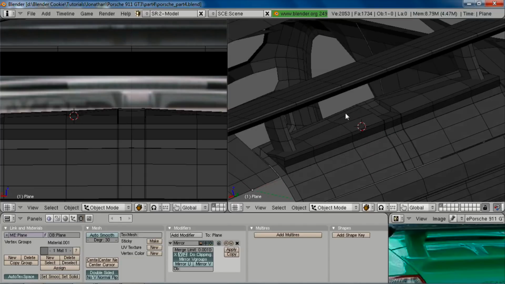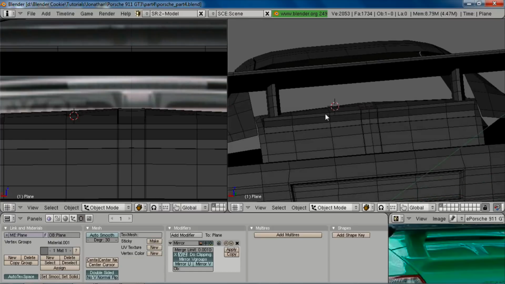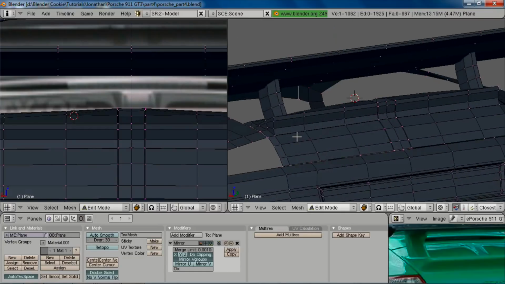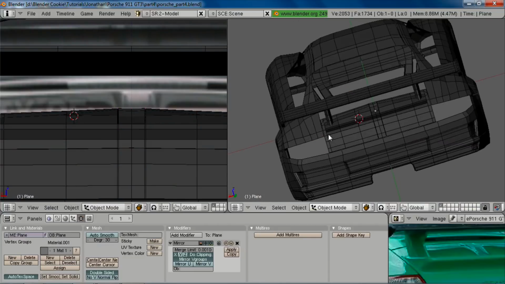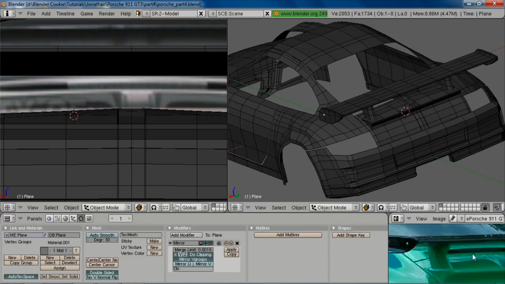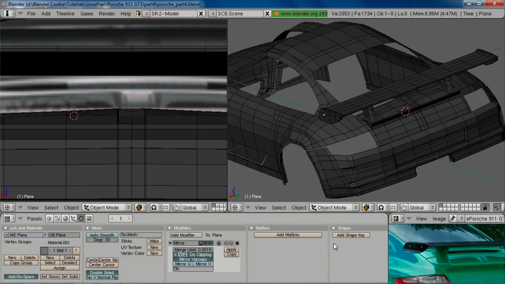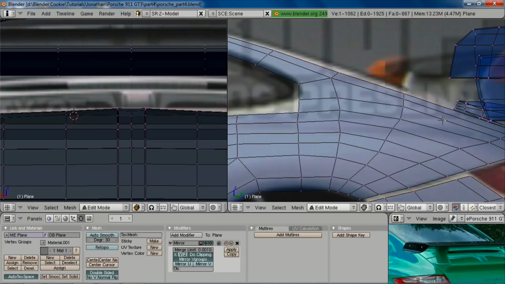Alrighty. We're going to go ahead and leave that for the time being, unless maybe I can get another good angle on it. But we'll leave it so that we can continue moving on down the car. And so this next part, I'm going to do the bottom of the windshield, or the base below the windshield, the back window, and this air vent here. And so starting off, I'm going to just select this loop after correcting this vertex.